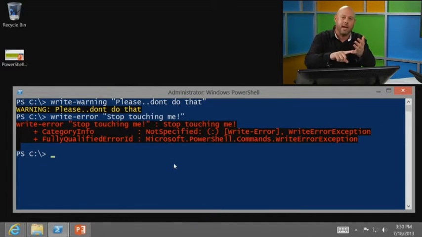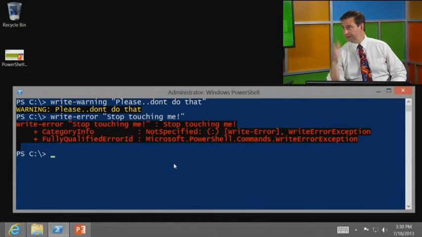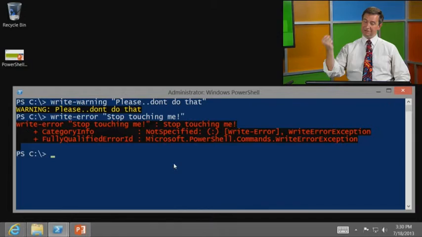But try to stick with Write-Output and the other write commands that we give you to write things out to the screen, especially when you're working with your variables, because Write-Host can be somewhat problematic. By the way, this is very analogous to what I mentioned about the console. Remember I said I'm trying to kill off the console, because I'm trying to kill off console apps, because apps that write directly to the console can't be automated. They are the enemy of automation.